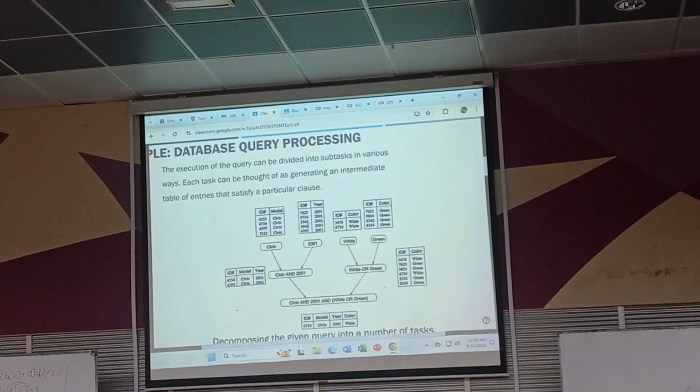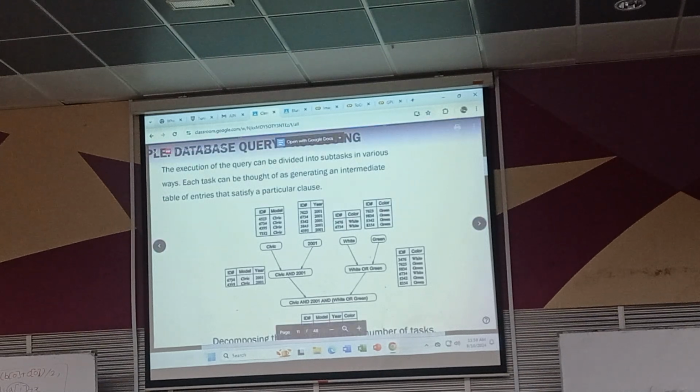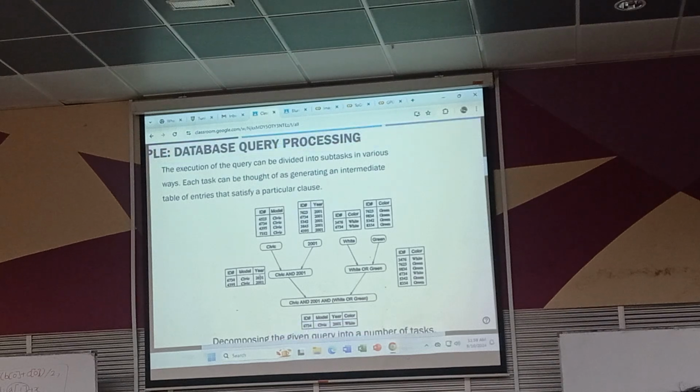So which are the ones that are matching? The first one failed, the second one yes, Civic and year 2001. The third one yes, Civic and this one, and the last one it failed. So the second and the third one actually passed, the others get filtered out. Okay, so you got this ID, Civic 2001.